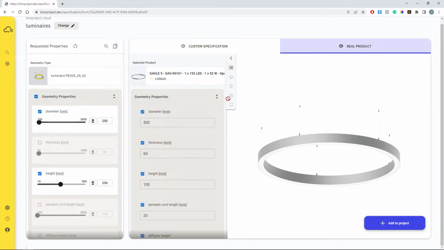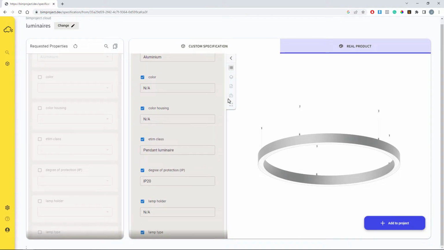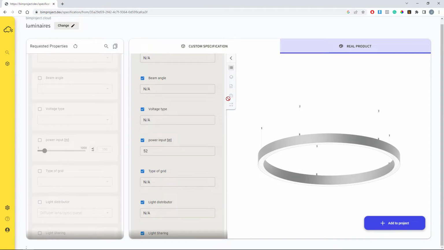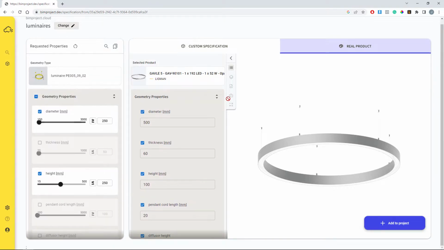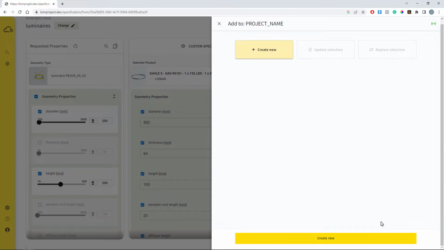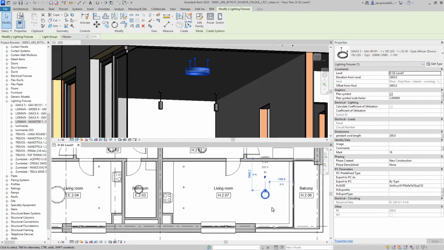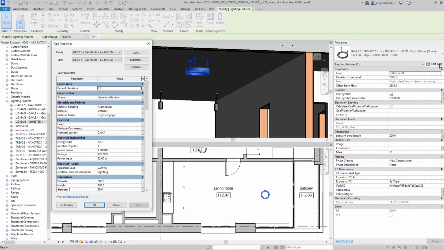We can now see all the product's features compared against our requirements. We can also check which product properties we want to add to the BIM model and which we don't. The Add to BIM Model button is blue for products. All other principles of inserting, replacing, and updating geometry and parameters are the same as for the general specification. The type name in Revit is now named after the product and contains all the properties we have selected. These are again represented by shared parameters.